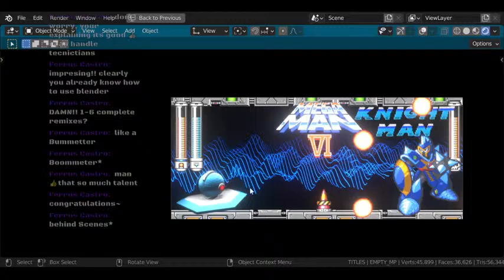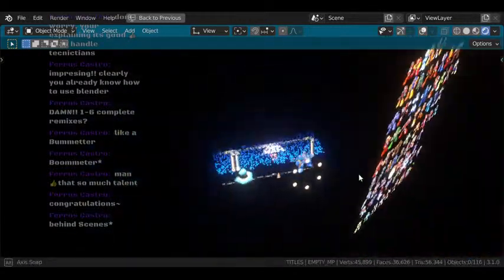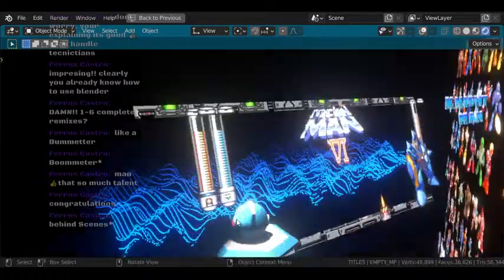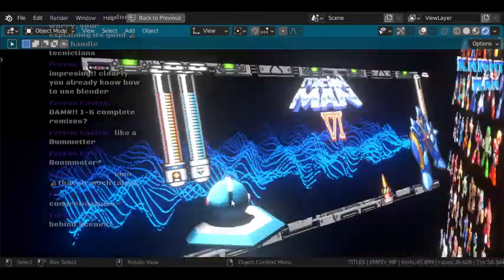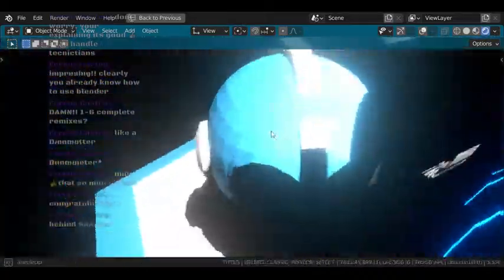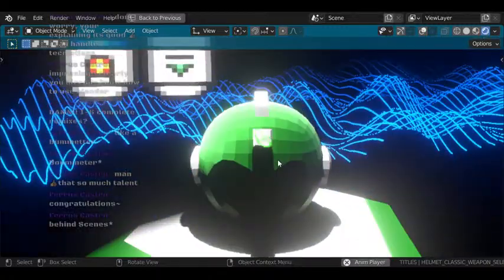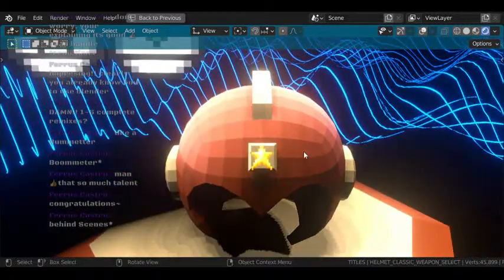Honestly, to the average viewer, you have no idea what all of this is or what it means, right? But I don't know, man. It honestly all just started when I made this stupid helmet, right? All I wanted to do really was to make this little Megaman helmet, and then I was pretty much happy with it. And then it kind of started growing and growing.